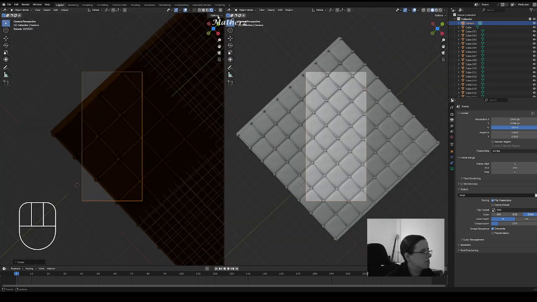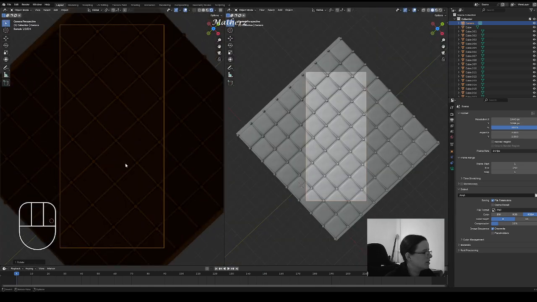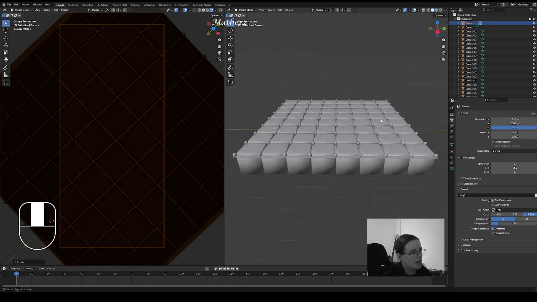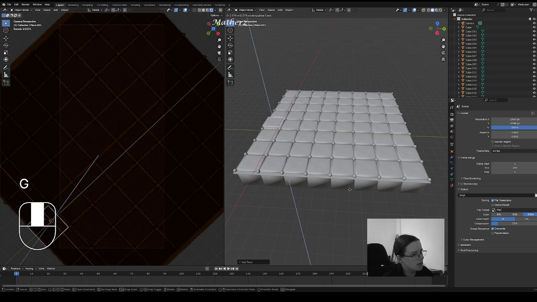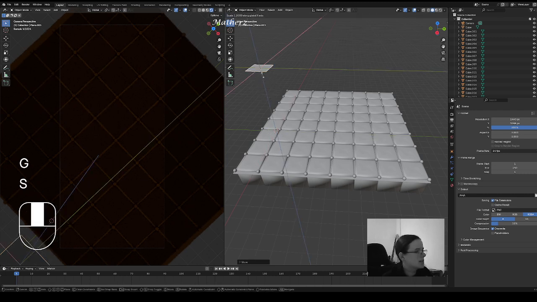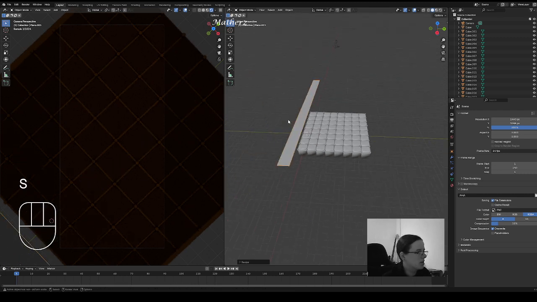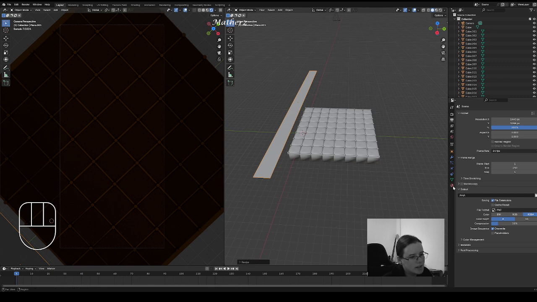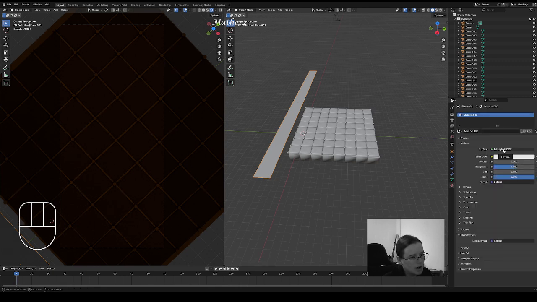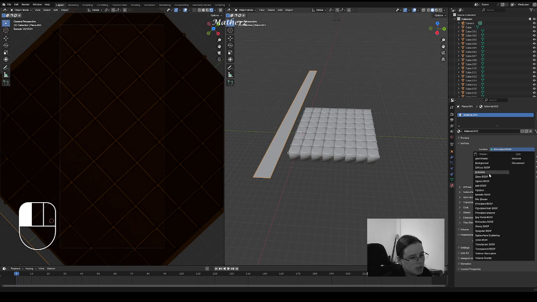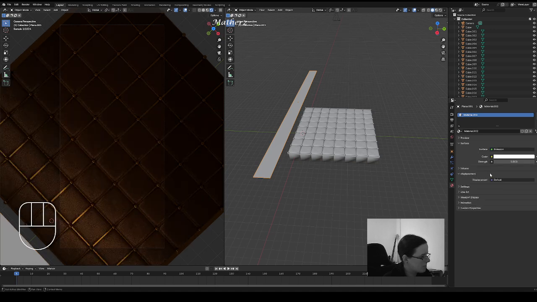So I'm just going to split the atom. You can see what's going on in the actual render, and I can start putting the lighting in. So what I'm going to do, let's go to add. We'll go to plane, G, bring it up, scale it up. So you've got this nice little strip right there. Go to your materials tab, new, and instead of principled BSDF, we'll change this to emission. So now you see that we've got this nice little emission coming through right here.